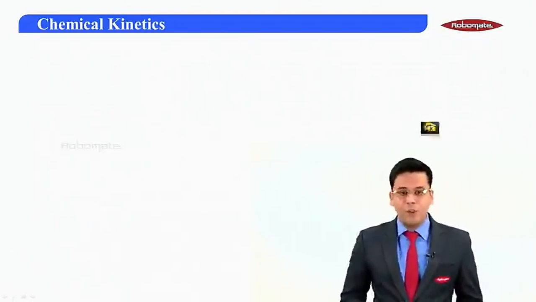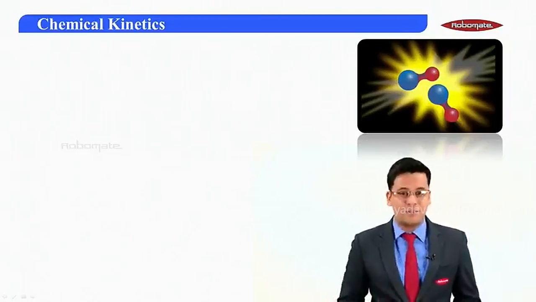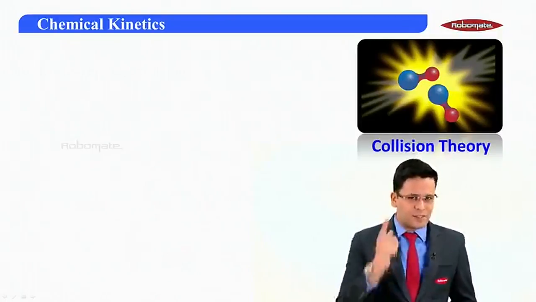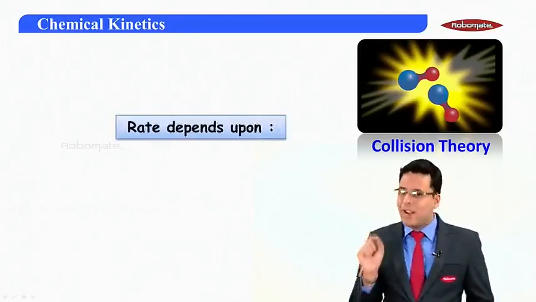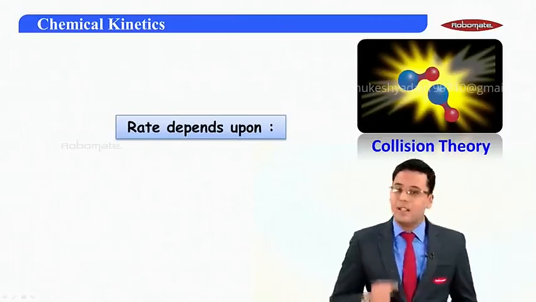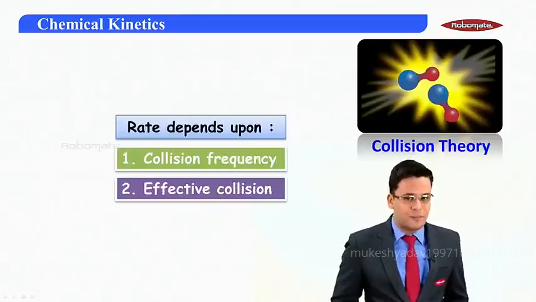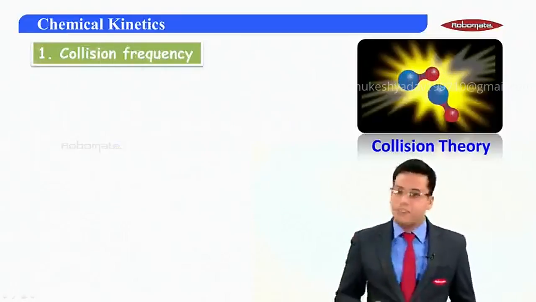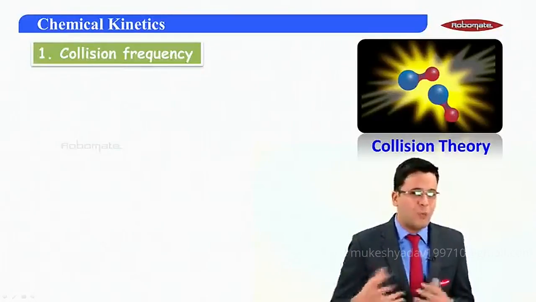Anyway, now we were talking about collision of the molecules, violent collisions, more number of collisions. All these things are technically a part of collision theory. Anyway, we will discuss collision theory later on. Right now, what you need to know is that the rate of a chemical reaction depends on two factors which depend on temperature. The first factor is collision frequency, and the second factor is effective collision. Let's take the first factor, the rate of a chemical reaction depending upon collision frequency, the frequency of collision of molecules.